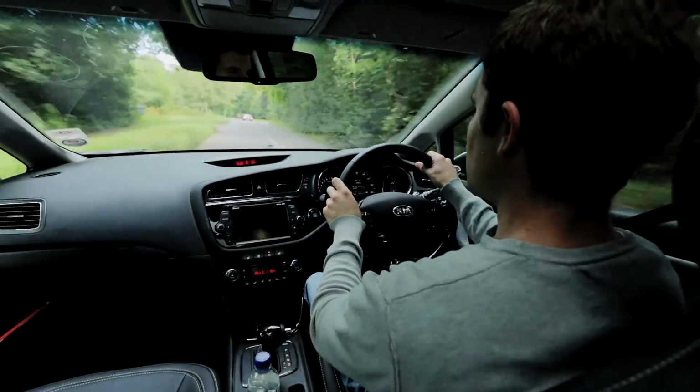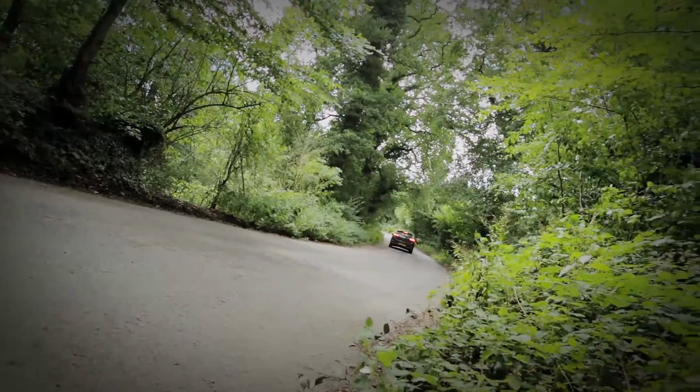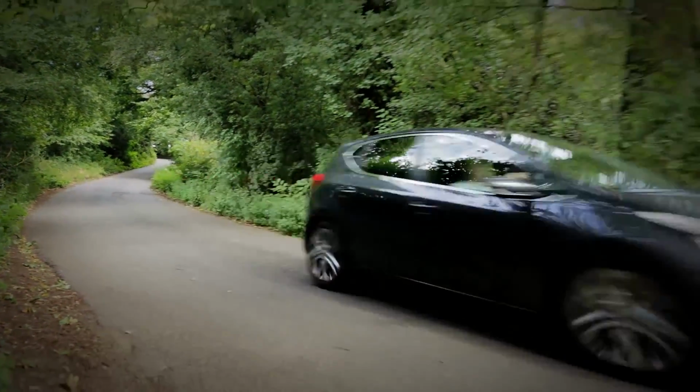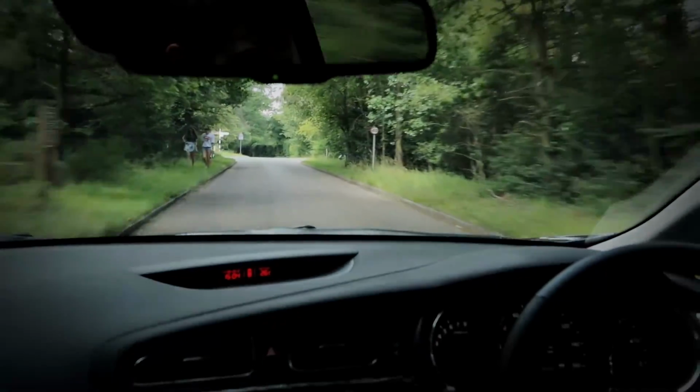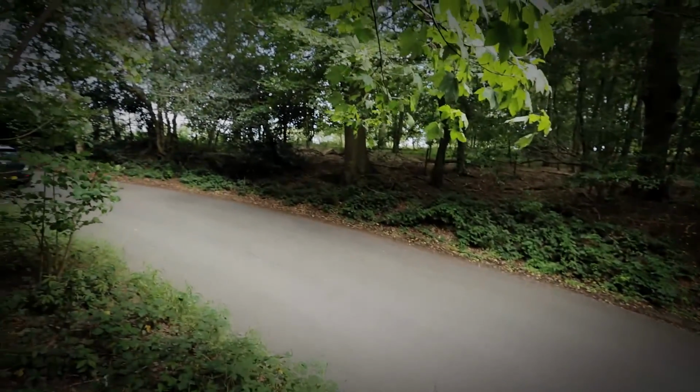Claimed fuel economy for the cee'd varies widely, from 46 mpg for the petrol auto up to a thrifty 76 mpg for the Eco-Dynamics diesel. We'll be testing the cee'd in our lab soon, so keep an eye on the Which Car website to see if our real-world figures get close to those claims.